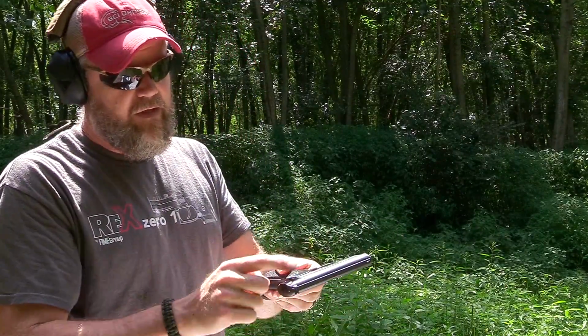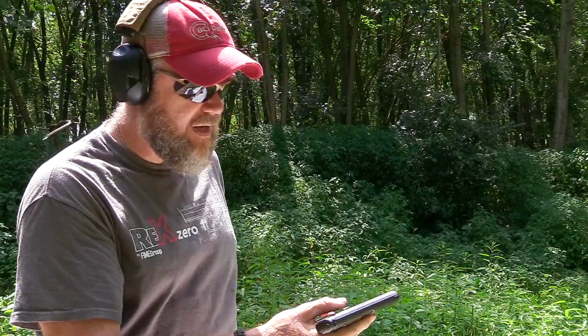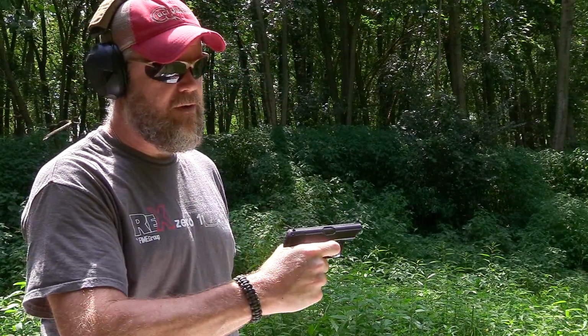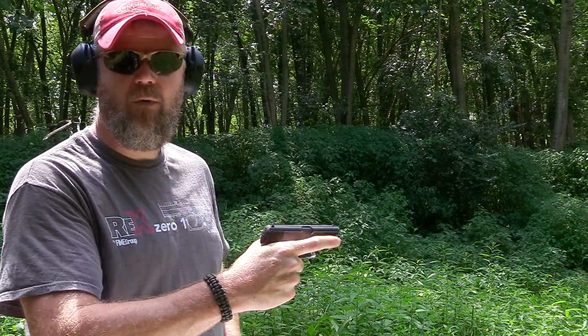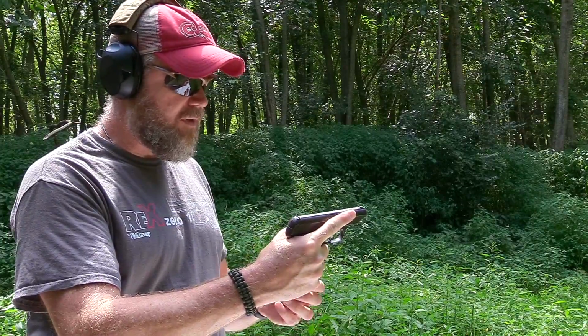I'm going to leave it in the single action mode. I'm going to put the safety on. I'm going to drop the magazine out of the gun, put that in my pocket. Now I'm going to take the safety off. I'm going to pull the trigger, and nothing happens. That's the magazine safety at work. You can also see the loaded chamber indicator protruding from the rear of the slide.